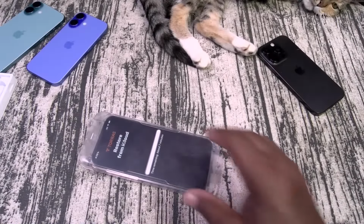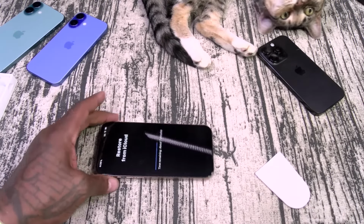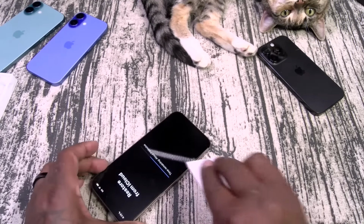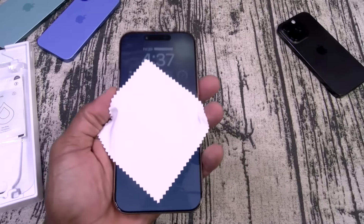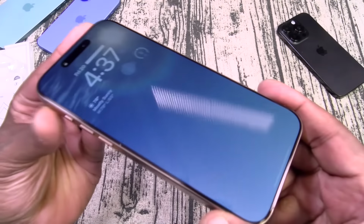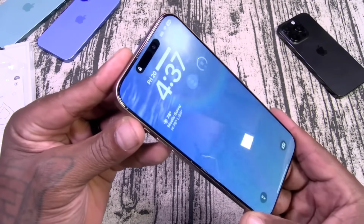All right, so now that we let it sit for a minute, we're gonna remove the outer layer. Gonna peel this off. Just like that, and it does come with a little squeegee. So if you got any bubbles, you just squeegee them out. So let's go ahead and do that. Now, once you finish doing the squeegee, you're just gonna take the dry cloth, wipe it down one more time, and check this out. Bubble-free installation. Beautiful, edge-to-edge protection.